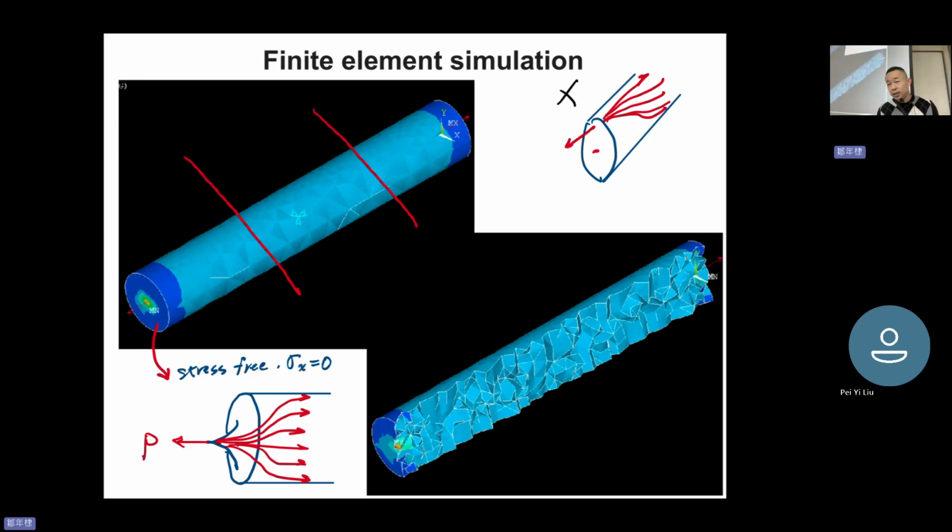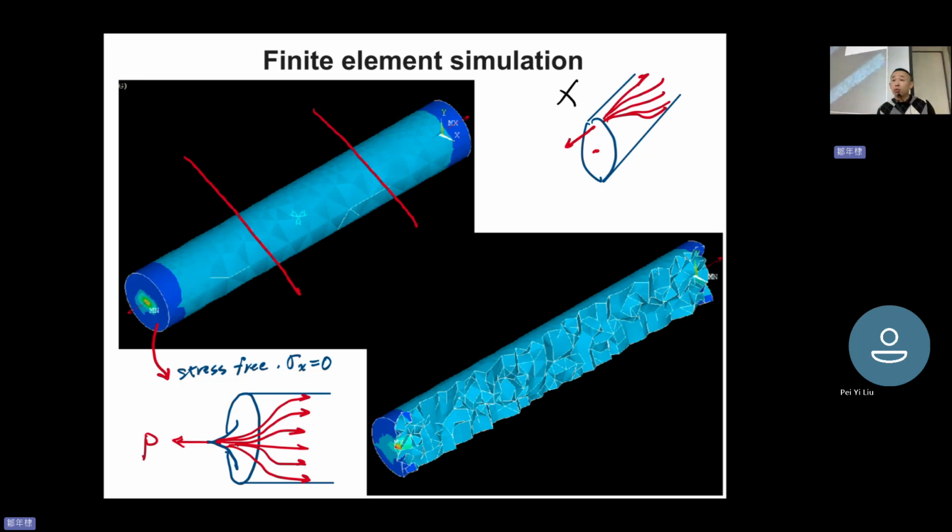And most importantly, you need to know that stress is a localized value, a localized response. So you can see that even in the same material, they may have different stress status at each point, all right? So you see this is stress-free, sigma x equal to 0. In this area, the stress flow is not flowing to that position, so that position feels nothing. So it has stress-free status.